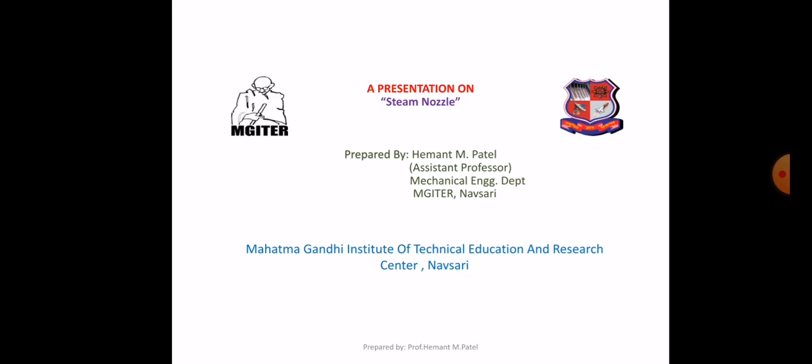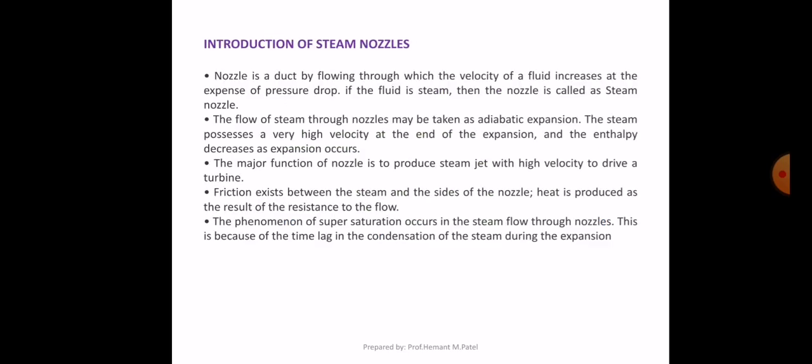Today we are going to discuss the steam nozzle. First of all, the introduction of the steam nozzle. Generally, we utilize the nozzle for increasing the velocity of a particular fluid. So generally we can say that a nozzle is a duct by flowing through which the velocity of fluid increases at the expense of pressure drop.